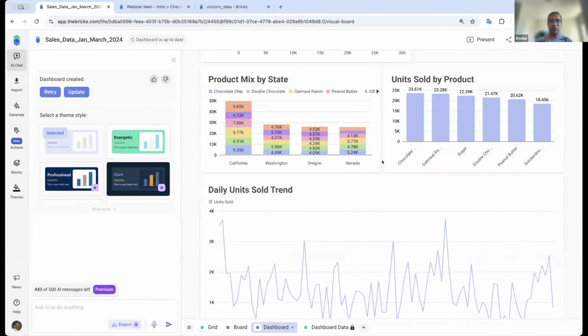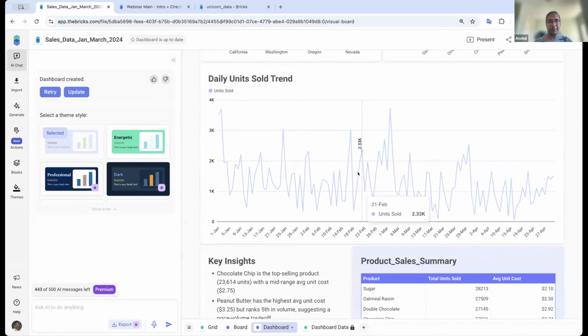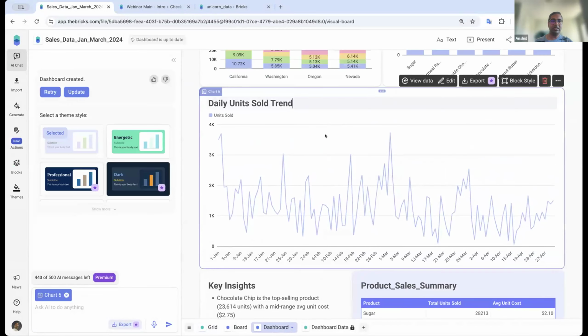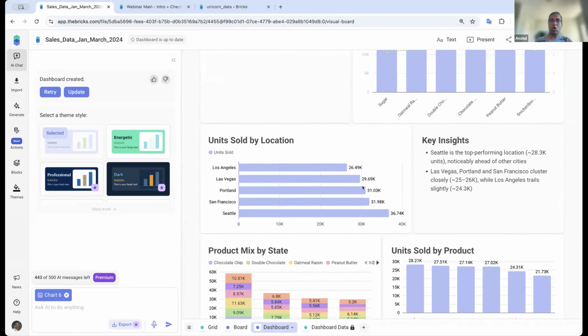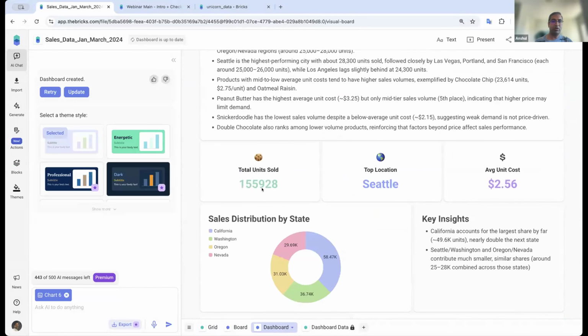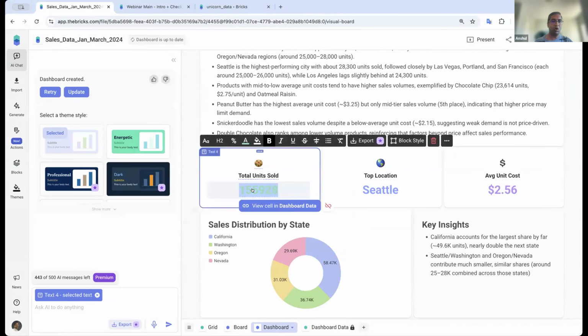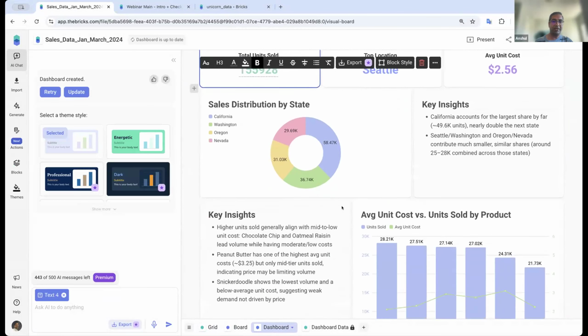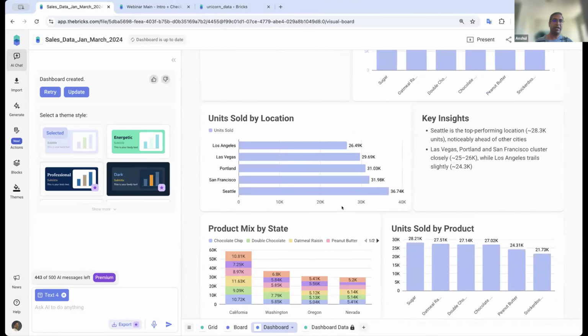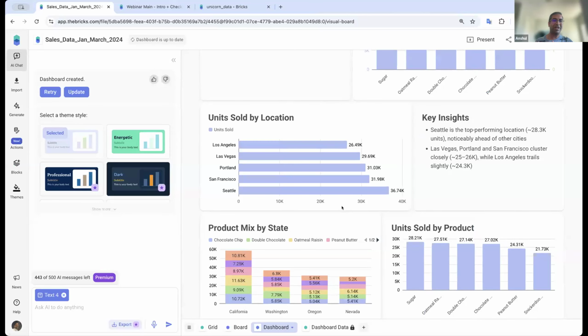Now let us go to the dashboard and see whether the data has been updated. Absolutely. As you can see in this particular chart, earlier my data set was only till March, and now I can see my April's data as well. All the charts have been updated with the new data set. The total units sold also got updated to 155K from 120K earlier. So the whole dashboard will get updated according to your new data set. And that's how easy it is now to keep your dashboard up to date with your latest data.